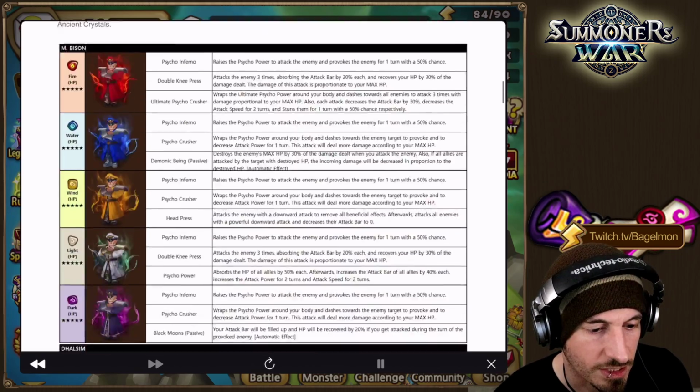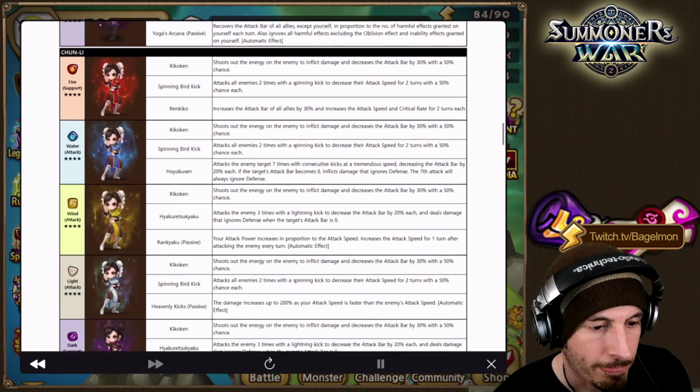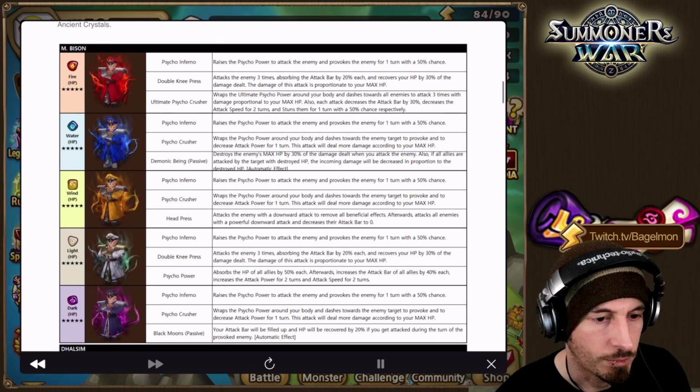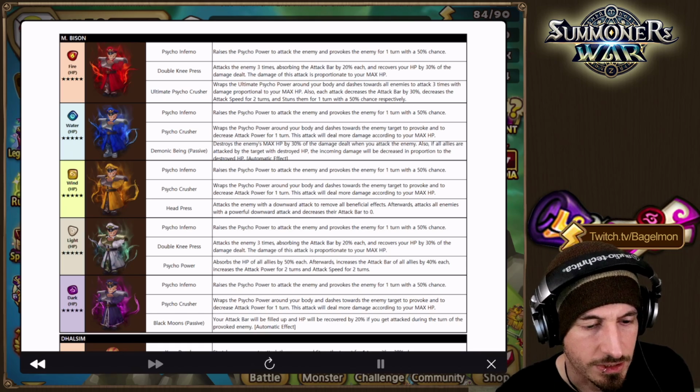Okay, so all these are attack type. All these are HP type. These are mixed between defense, support, and attack. And these ones are support, attack, attack, attack, support. Okay, so they're mixed and mixed. But these guys, the 5 stars, are attack for Ryu. And then Bison is HP.